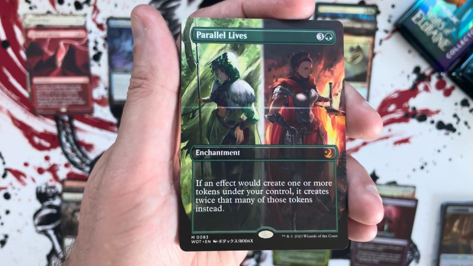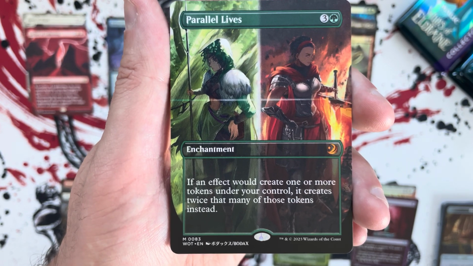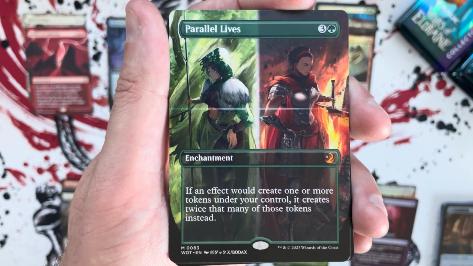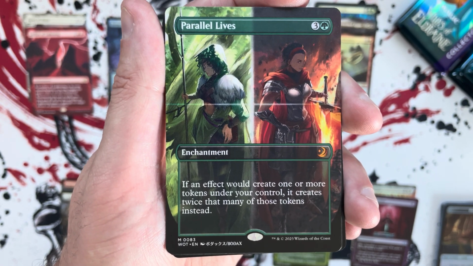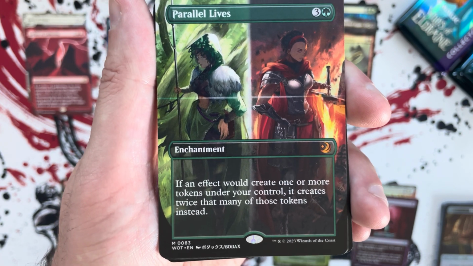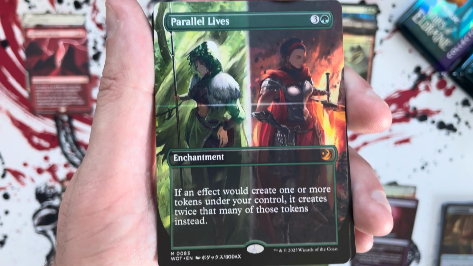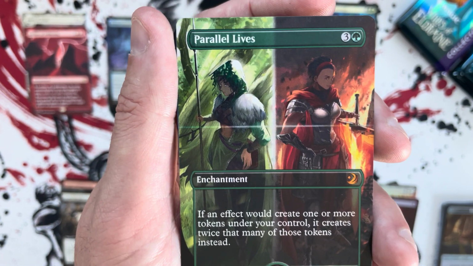There we go. All right, so that is an anime Parallel Lives. They first spoiled Doubling Season, and they didn't put Parallel Lives in Double Masters 2022, and I was like, that card desperately needs a reprint. How do we get one of those? I really didn't think after they spoiled Doubling Season that they would put Parallel Lives in here, but they went and did it, and that was a really good inclusion.